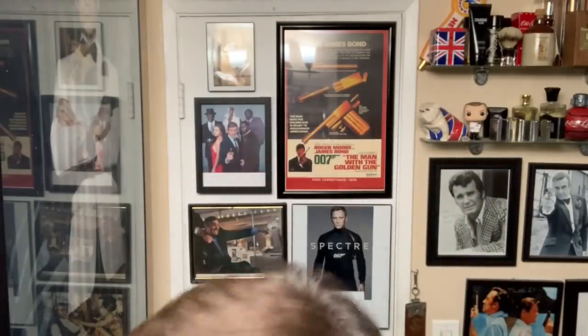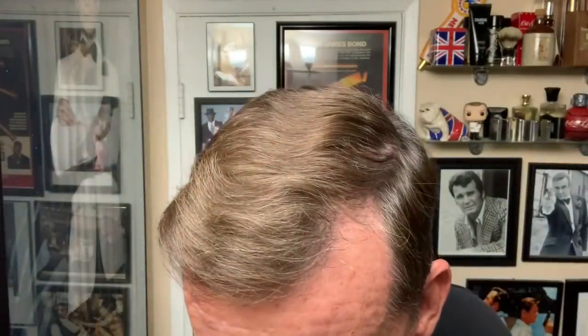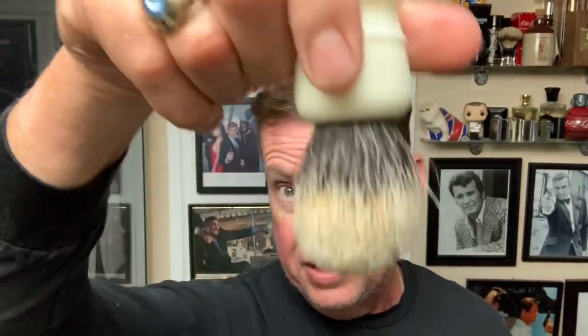All right, let us see. I'm gonna wet my face while I'm getting that brush lathered up. I'm gonna press this puck nice and hard into this. I'm even putting dents into the soap to kind of hold it in place. I like this handle. This handle looks almost identical to the Simpson Chubby, and that's one of my favorite brushes from the UK. All right. And of course the puck is rotating. It'll stick in there next time.